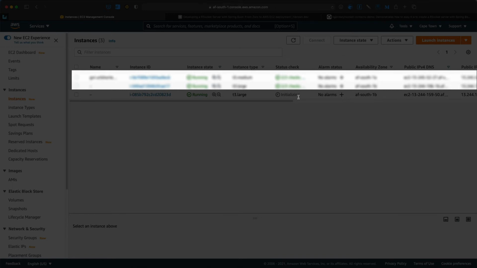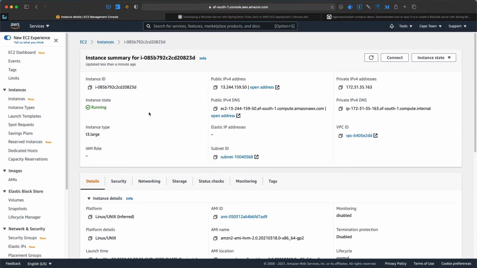And once it's up and running, you'll see a value over here that says running. Okay, you can also click on the instance ID to get more information about it, and you can see the instance state from here. You can see the public IP address and also a public DNS, which you can use to access the server.